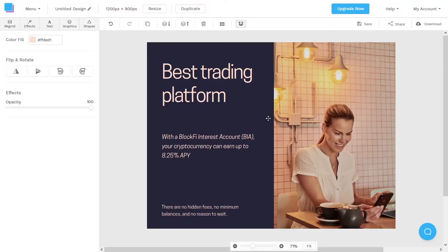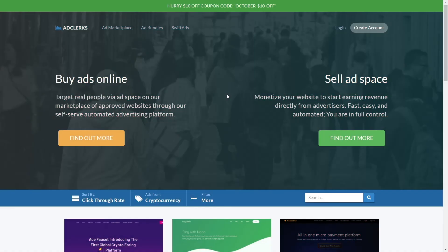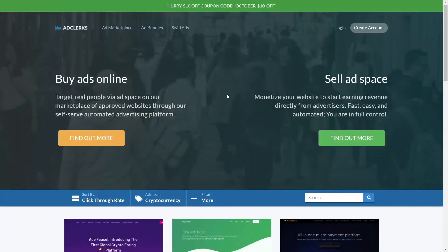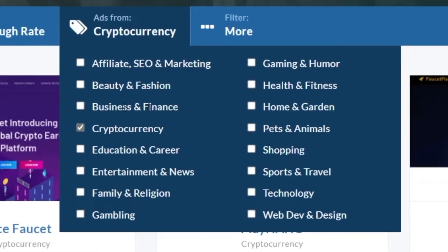For the last step, I'm going to show you how to set this up on complete autopilot — where to get traffic for all of these offers. The traffic source we'll be using is AdClerks, over at adclerks.com. Now, this does require a really tiny investment, but if you don't have any money, you can watch some of my other videos to get that first $5 or $10 to start. You only need to earn $500 from the first person and that's already profit. Down here you have different categories to promote, such as business and finance, beauty and fashion, and pets and animals — choose based on your niche.